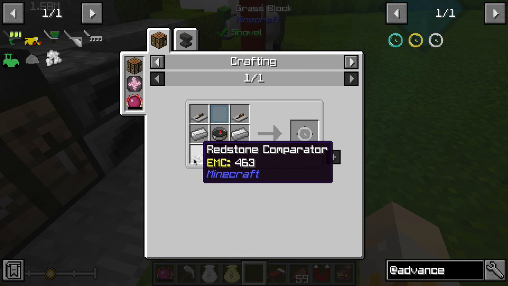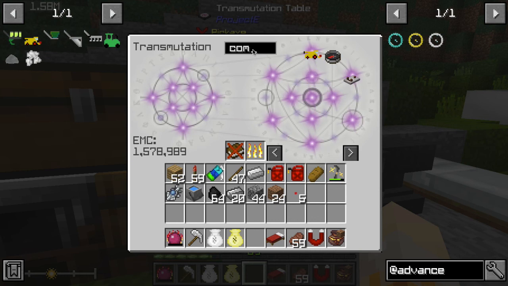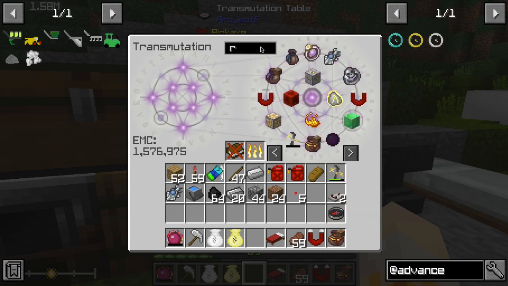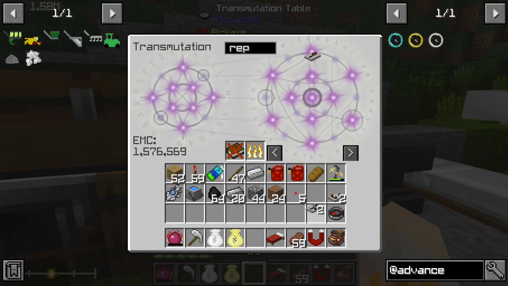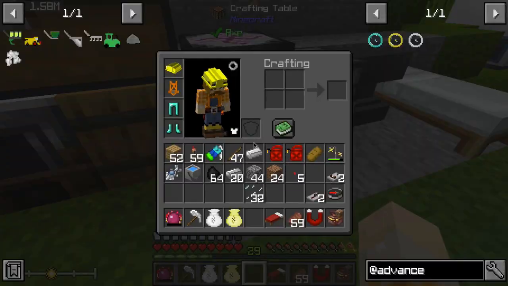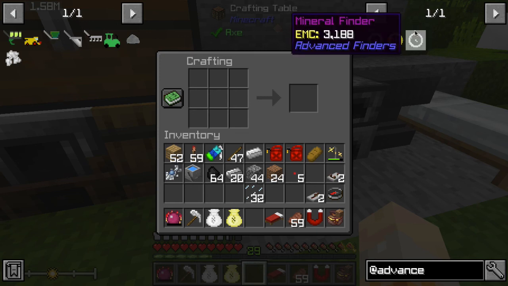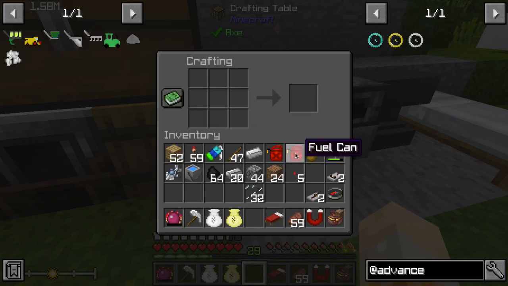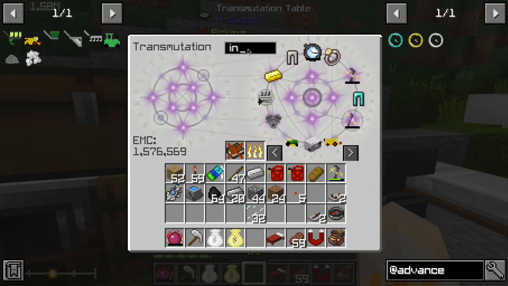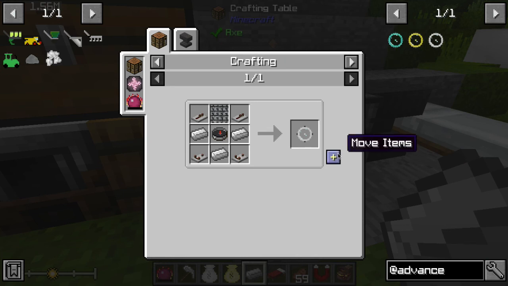Stained glass, two comparators, two repeaters, iron compass. Right, so compass and a comparator, two of them, repeaters, two, okay, and then a stained glass, those, and then iron, I think. So we should have it, I believe. Try that. Gotta get more iron. So ingot and iron. Okay, let's do that.